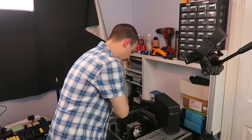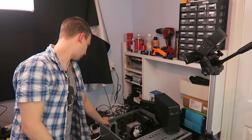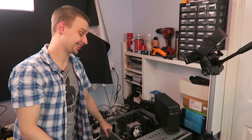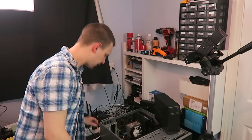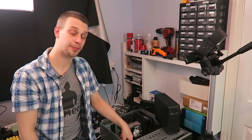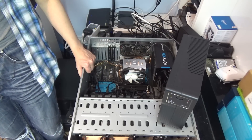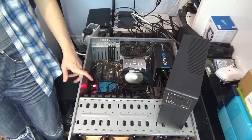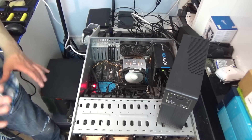The fans have stopped spinning. The machine is off — no damage to any hardware even in the event of a power outage. There's also surge protection. Now, this machine is set to power on when power is reconnected, so we plug that back in, the UPS gets power, the machine gets power, and we are back online. No messing about.